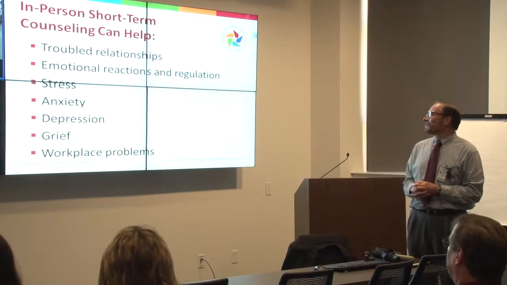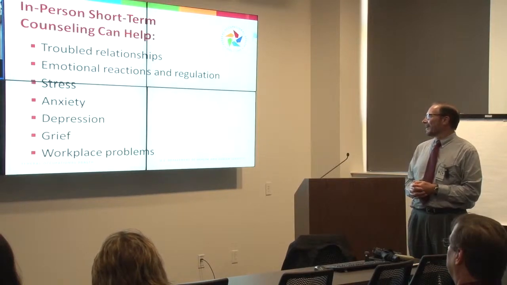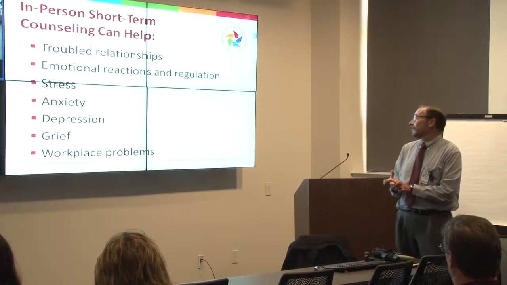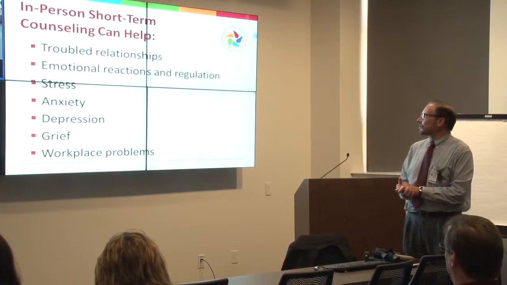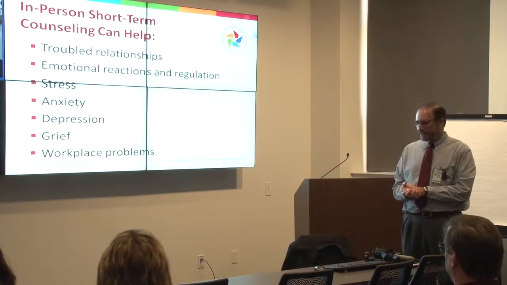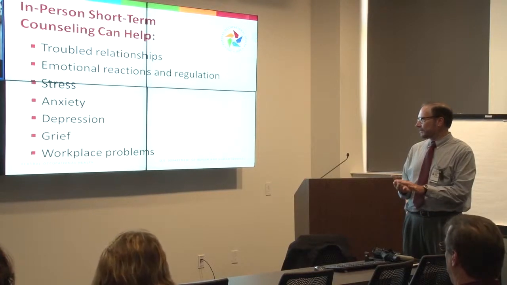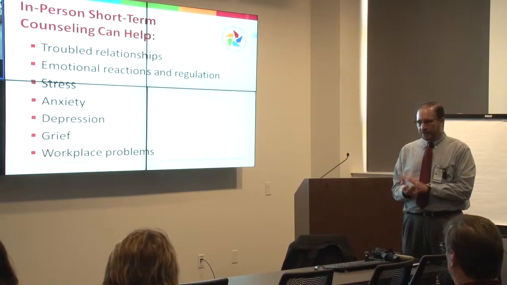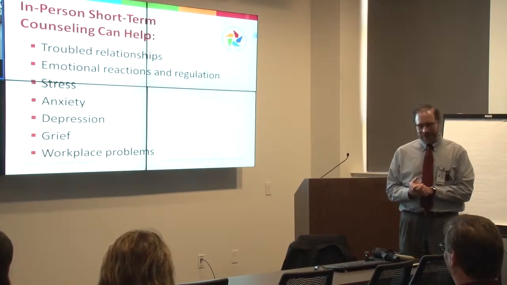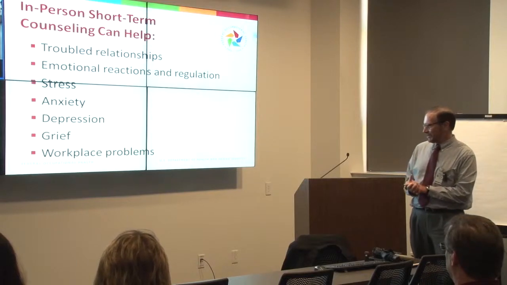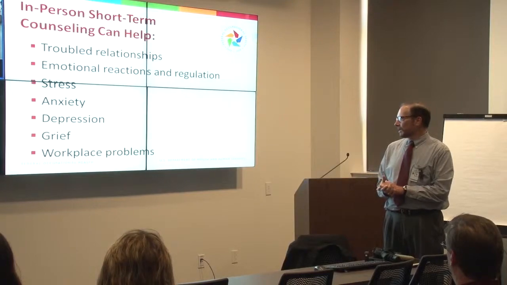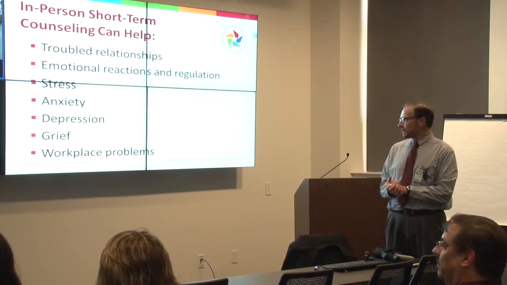Emotional reactions and regulation. Sometimes people have difficulty with their emotions. They can get to the point where it's difficult to control, and so we can help with that. Stress, well, we all have stress, but it's how we manage stress. If there's anybody that doesn't have stress, then let me know. Then we can get together and we can bottle it or sell it and make billions of dollars, but we all have stress, but it's how we manage it. And too much stress certainly can be overwhelming and tax our coping skills and abilities.